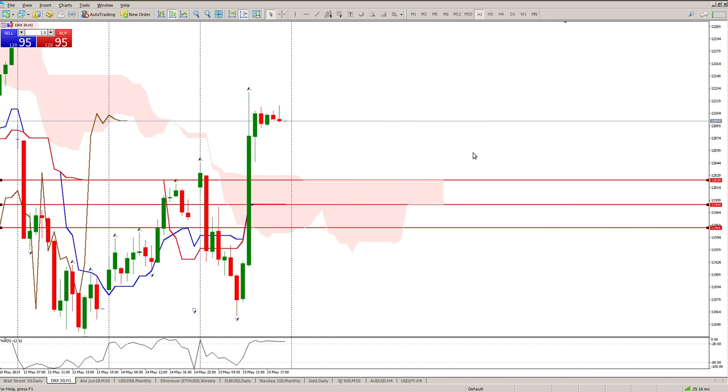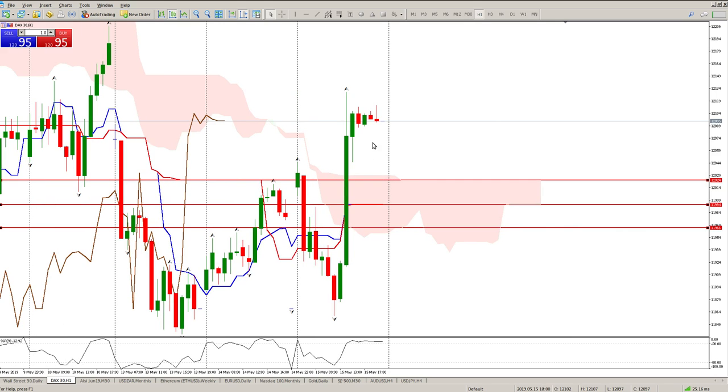If we go to the 1 hour, you can see the same thing. We've had a big breakthrough of a cloud, which is fairly bullish. Chikou Span's not through the cloud, so that's not bullish. We did get a bit of a crossover, but Kijun-sen and Tenkan-sen are running flat at the moment, so that indicates range. Cloud is flat, so that indicates range. So we definitely want to see a pullback. I want to see a pullback onto the cloud, and you can see how nicely the 1 hour cloud lines up with our levels here. That's exactly what I'm looking for. I want to see this pullback onto the cloud, build a base here, get long, stop below the cloud.